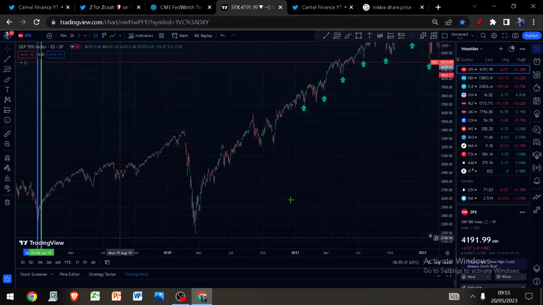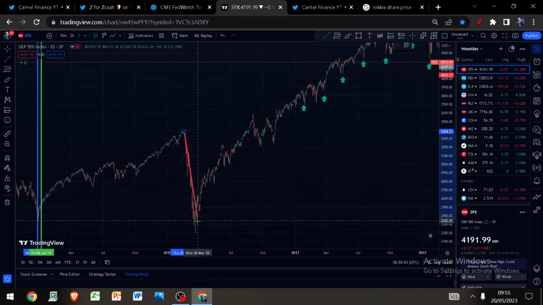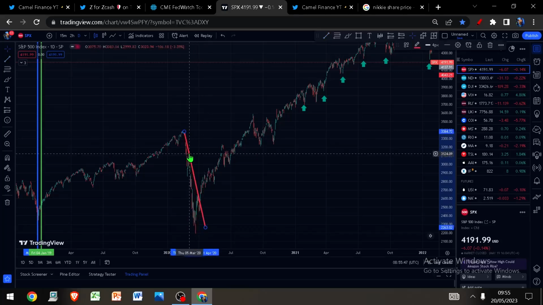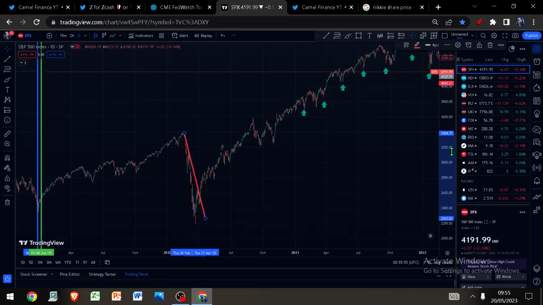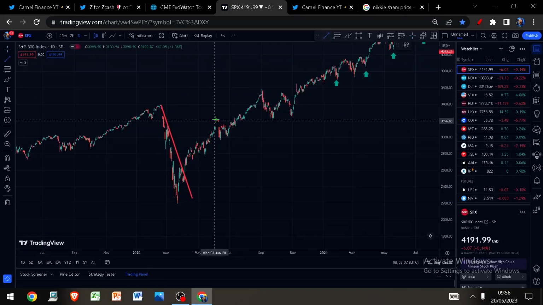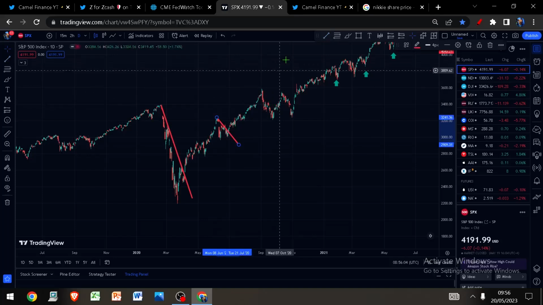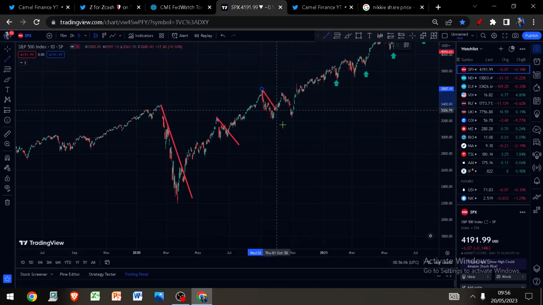This is an S&P 500 chart. Something else that's interesting about these trend lines is they're really good at calling the bottoms. As you've seen, we've done that live on the channel with the other one. If we connect this high here, and these for the C19 plunge, you can see a trend line break here will get you in as close to the bottom as necessary before the big turn. And you can also see that it gives you plenty of opportunities all the way through each one of these pullbacks to connect the lines and buy the breakout.